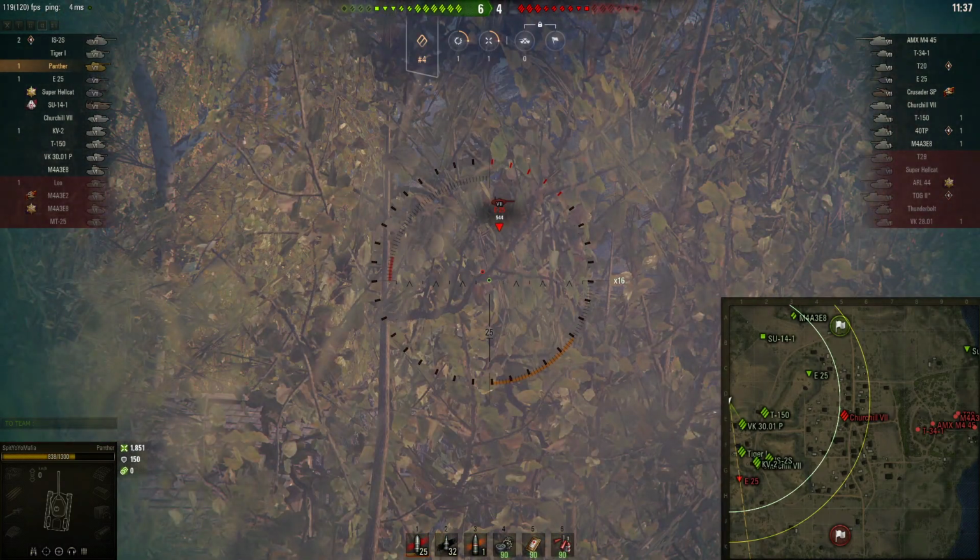In my opinion, I should be going to the left now. E25 is here, but he's going to die to our teammates. So we should probably be more focused on what's coming towards our base.